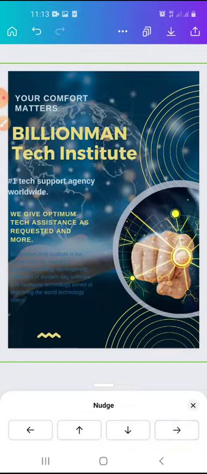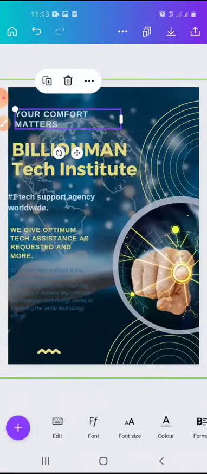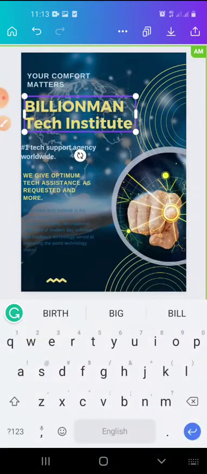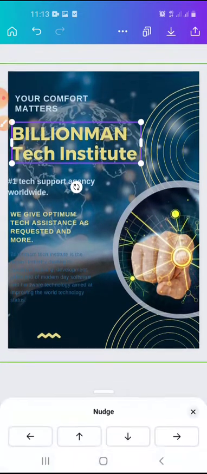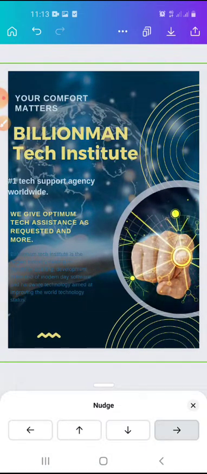You know, I explained that alignment are in two formats. You can align some things in terms of shape, okay, you know, align something around a particular shape, a circle, or align something with one another. In this case, I want to align this Billion Mile Tech Institute with this Your Comfort Matter, so that they will be aligned. They will be on a straight line. I mean, the beginning of the two writings. Okay, so I'm nudging the two until they are very straight. And these are part of things that make your work very neat.